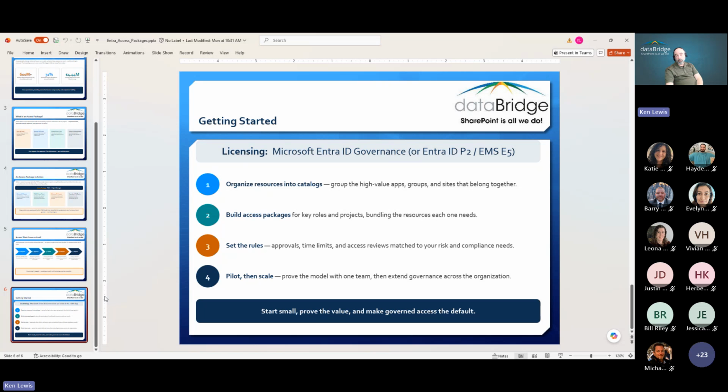So I think tools like this are fantastic. I've been in multiple IT roles, and I would have loved to have had this tool when I worked for some of the larger companies that I've worked for. And so with that, I'll hand things back to Hayden.